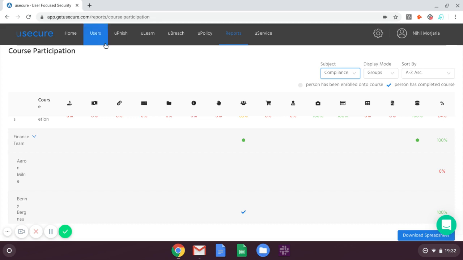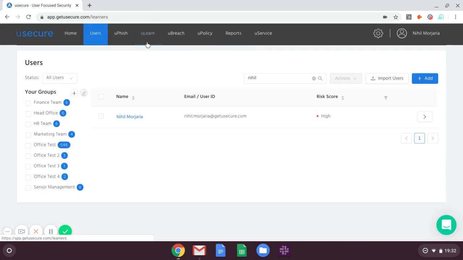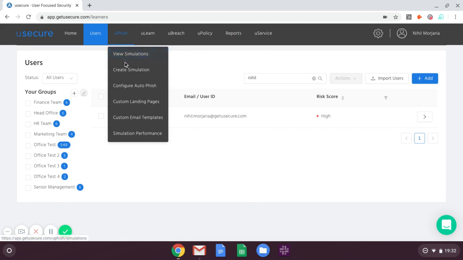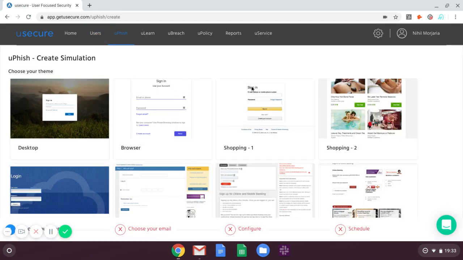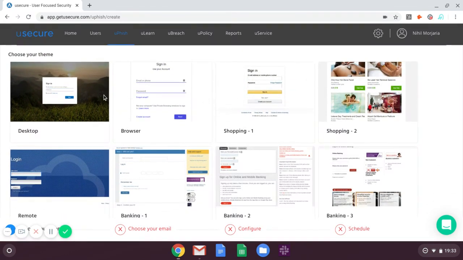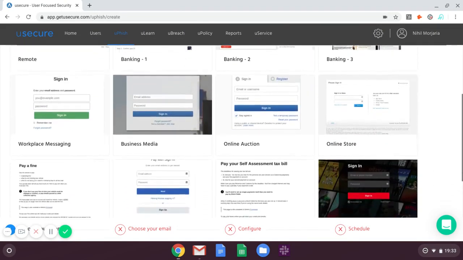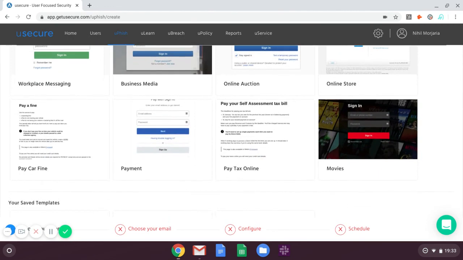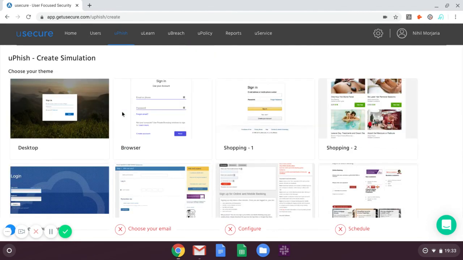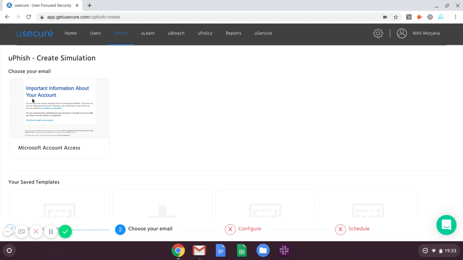So as well as the training, we do also have the ability to run phishing simulations via uFish. So there are two routes you can go down, either templated attack or the spearfish route. So for a templated fish, we have 16 different templates that you can use. So a really good range of different services that look familiar for you, things like Office 365, Google, various different banks, LinkedIn. So different services that will look quite familiar there for your staff. And each of these come with their own attached email. So a nice template there for you to use.